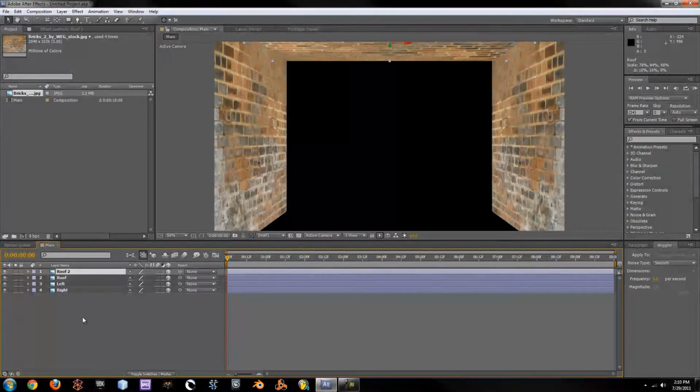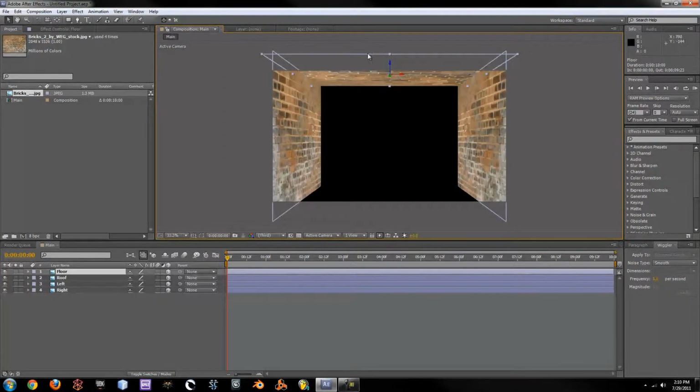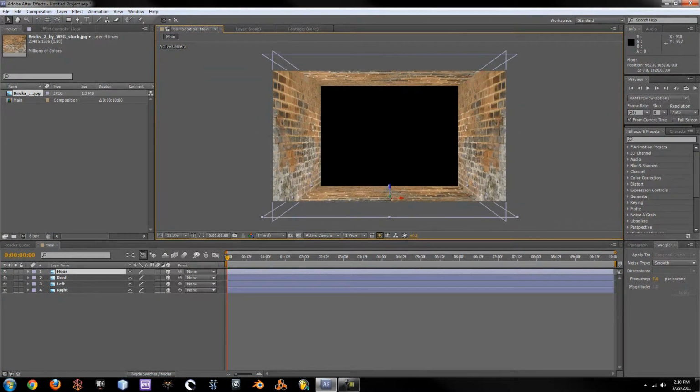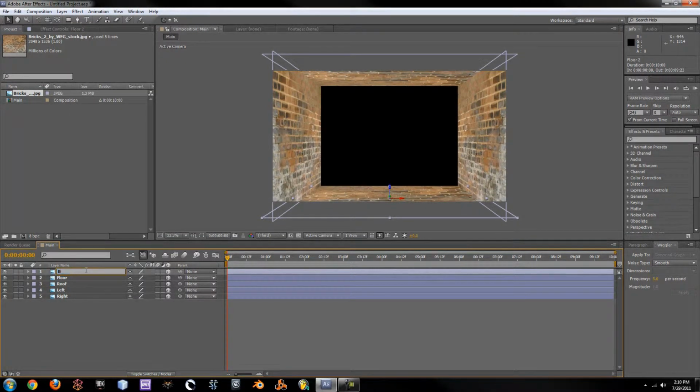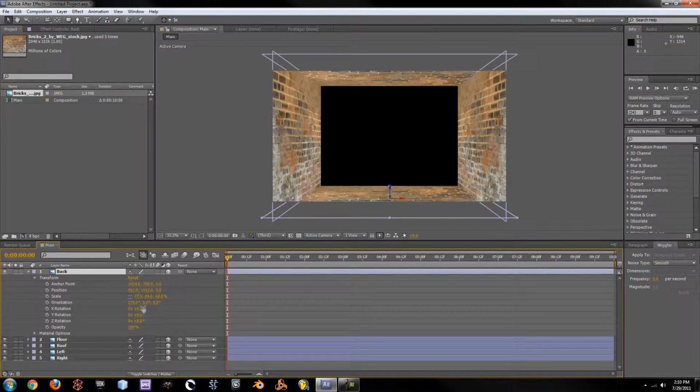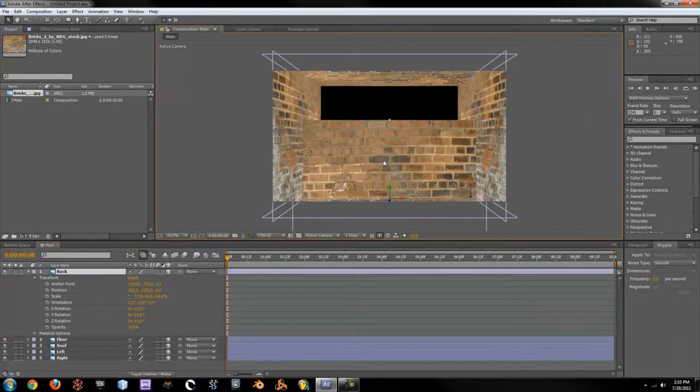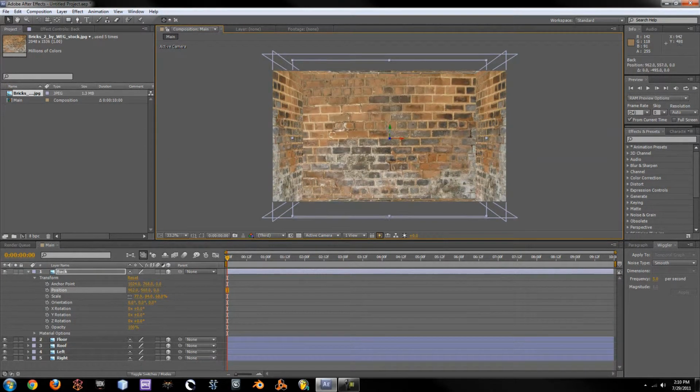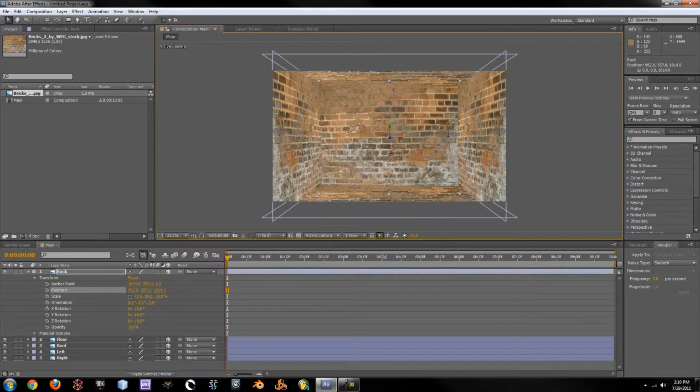So now let's make the floor. Remember, I'm pressing Control D while I have the layer selected to duplicate. So now I'm gonna slide this on down here. Alright, and now we'll make our final wall, and Control D, and we'll call this one back. And we will also zero out the rotation on this bad boy, and we'll throw it backwards in the Z axis.